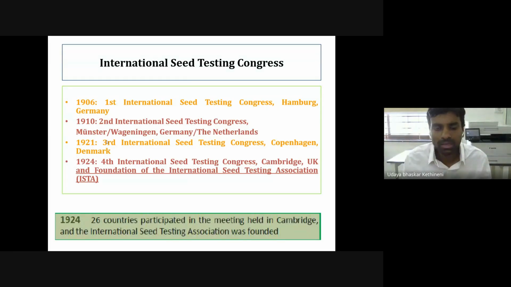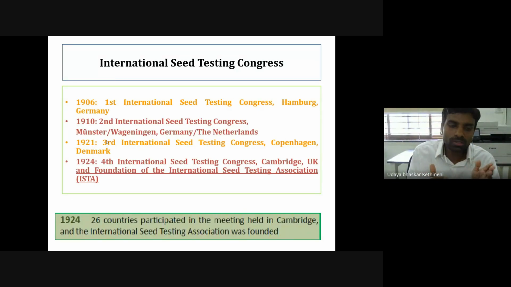across the world. People gave more emphasis to the quality of the seed, meaning how important seed quality is for getting the right yield. They started noticing the importance of seed, so they started giving emphasis to the testing aspects, meaning how to test whether the seed is right or wrong.